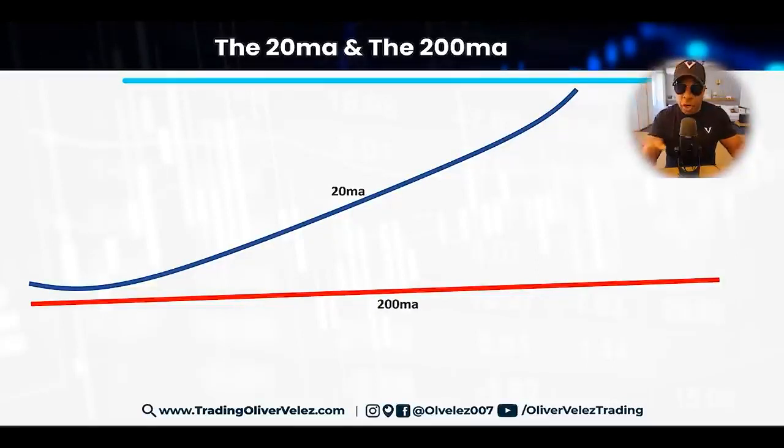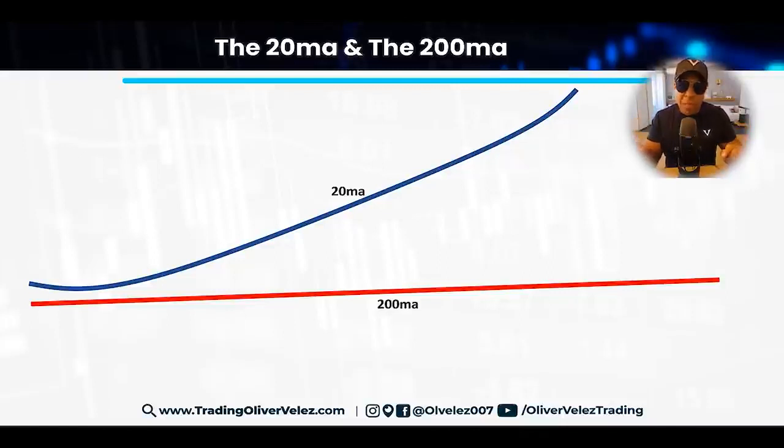I don't care. You're going to have the 20 period. You're going to have a moving average that's averaging the last 20 bars of whatever time frame, and another moving average that's averaging the last 200 bars. Very important. Now, what I want to demonstrate here based on this image that I created for you is that note that the 200 period moving average in this case is relatively flat. And note that the 20 period moving average is above the 200 and it's rising. It's gradually rising. All right.